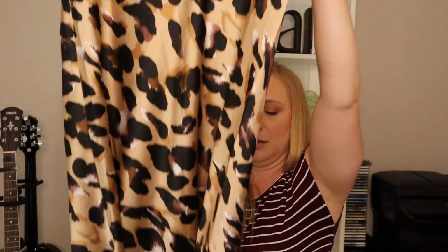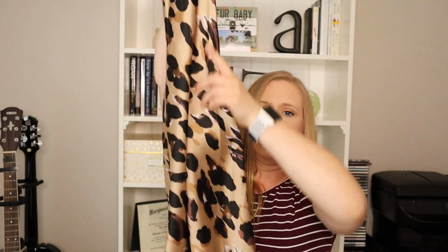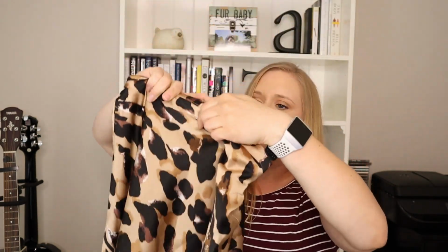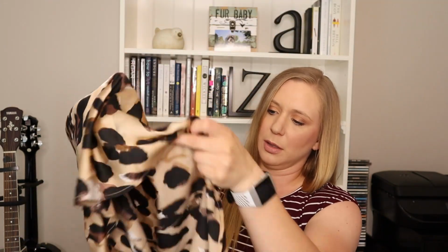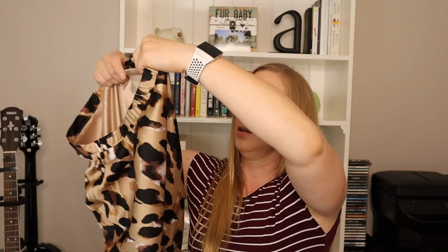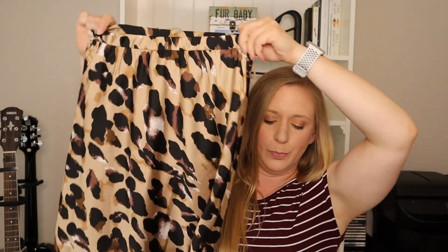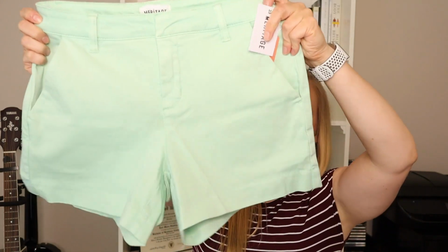And woohoo, baby animal prints. Let's see. So this looks like a midi skirt. It's long. And it has a lining in it, but the lining doesn't go down all the way. And it's stretchy. So that's kind of nice. Ooh, I like that.